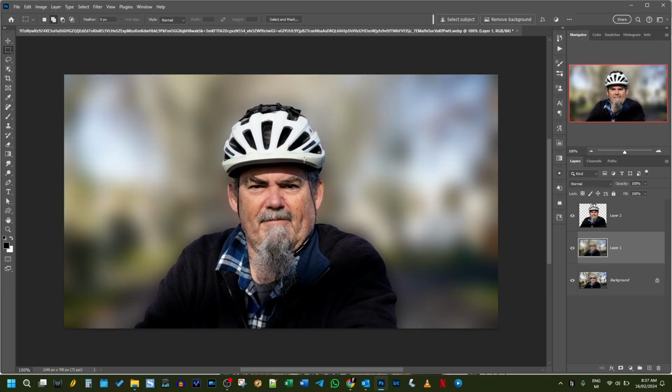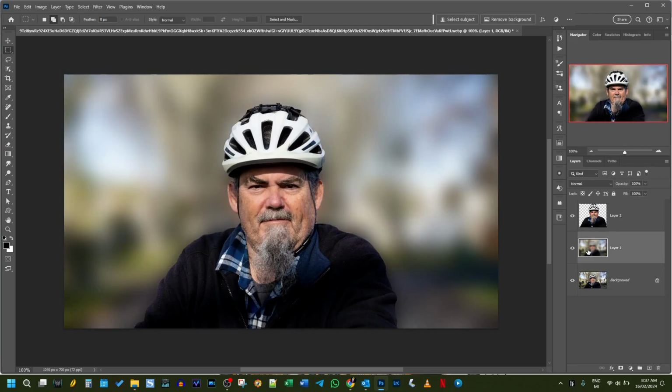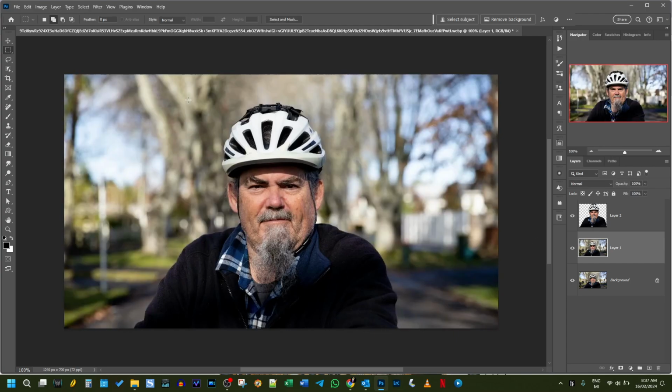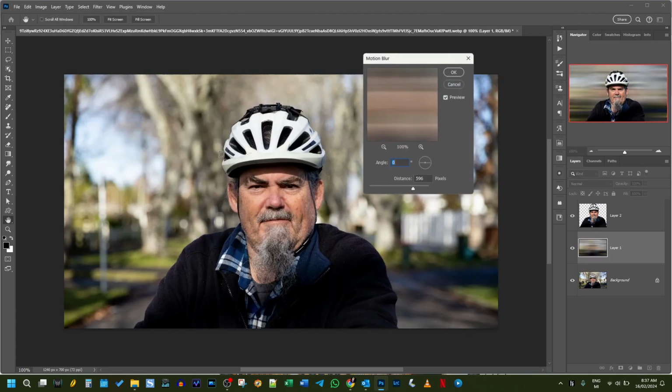Oh, I accidentally deselected it. Well, deselected, I meant to hit Z. There, that's what I meant to do. Duh, I wasn't paying attention to my own thing. Anyway, filter, blur, motion blur.